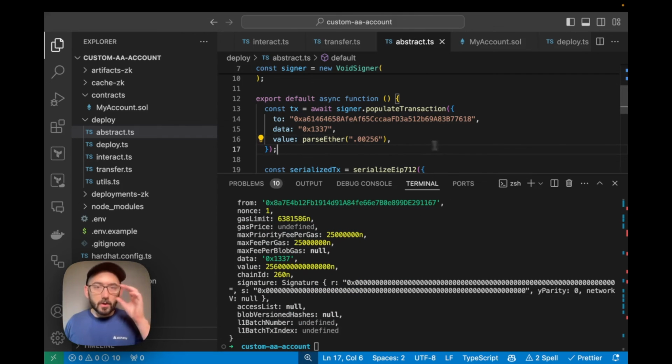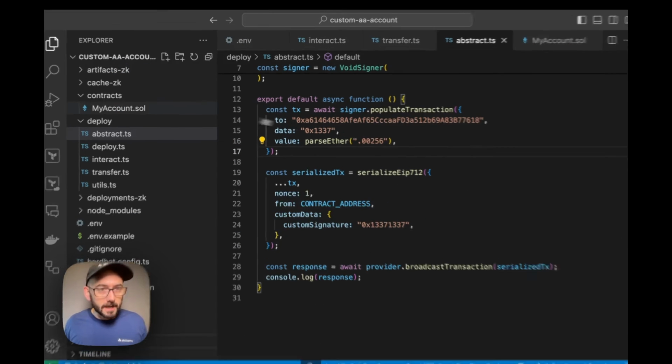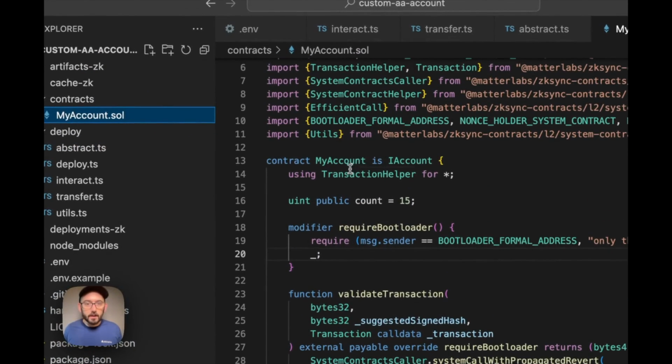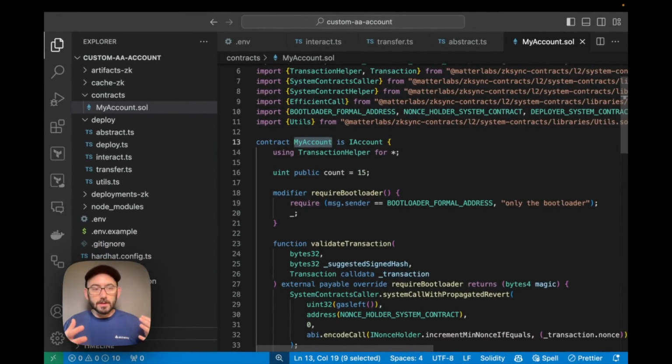So that was the goal of this particular video: we made a custom account. We made this account here by using the default account. The default account, again, is going to be the logic that's used at every account, every address on zkSync that does not have code at that address. So it behaves like an EOA, and it is actually what is called when an address has no contract code there: that system contract, the default account.